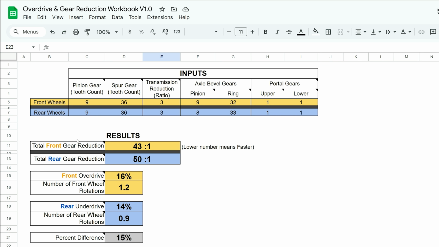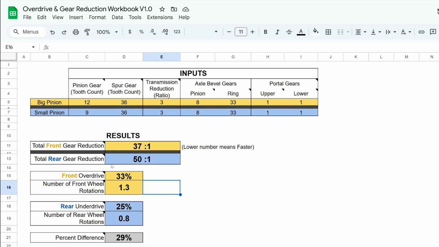Now, another thing you can do is you don't have to calculate front wheel and rear wheel. You can do, let's say you just want to compare pinions. You could rename this. And you don't have to rename it, but just for illustration purposes. So if you want to see what happens if you just change pinions, let's change this to a 12-tooth pinion. And then let's assume the rest of the drivetrain is the same, so we need to set it the same. Remember, we changed this previously, so let's put this back to 8 and 33. So now the only thing different is the pinion.